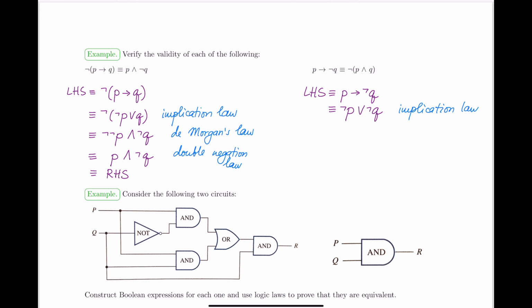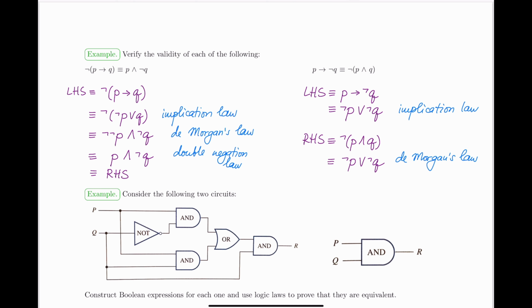Now at this point, our expression doesn't really contain brackets or double negatives or known truth values, so there seems to be nothing we can do here to simplify it any further, which means that it might be a good idea to take a look at the right-hand side and simplify that. So we're going to start with not P and Q. And again, using De Morgan's laws will allow us to bring the negation in. So I am going to negate the P, and AND turns into OR, and then we're going to negate the Q. So this was the application of De Morgan's law.